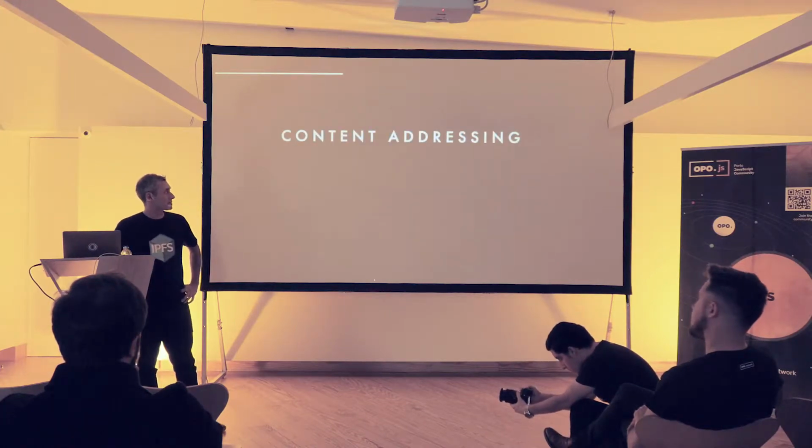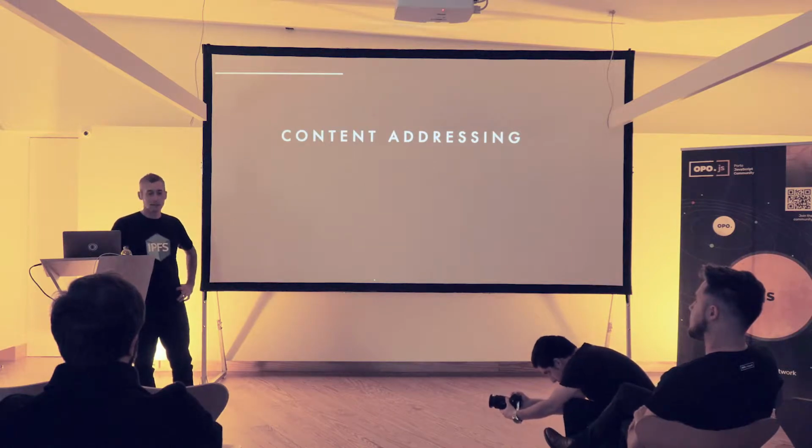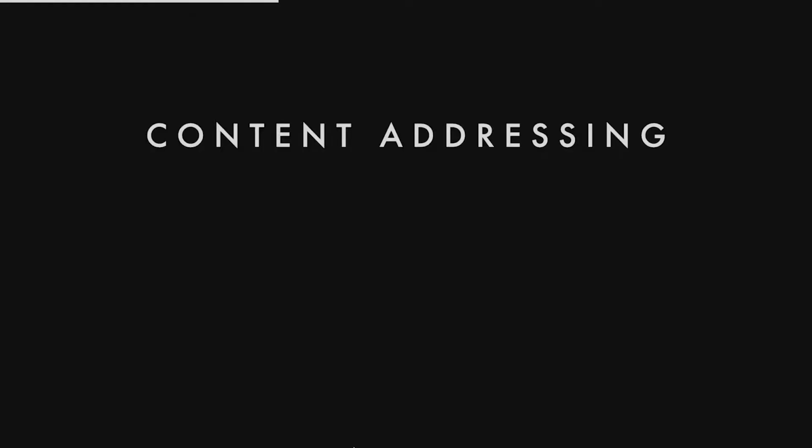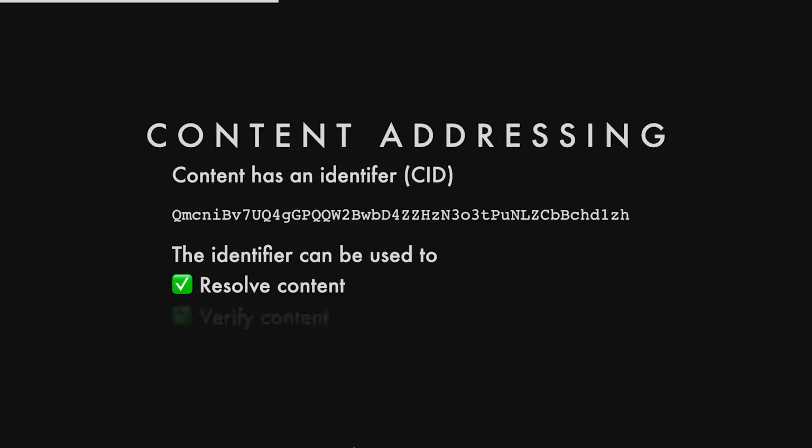So the way IPFS deals with this problem is it uses content addressing instead of location addressing. Each bit of content that you have has an identifier, and this incredibly human-centric hash. The identifier can be used to resolve content in the same way as a URL, but also to verify the content, because we can unpack these content IDs.